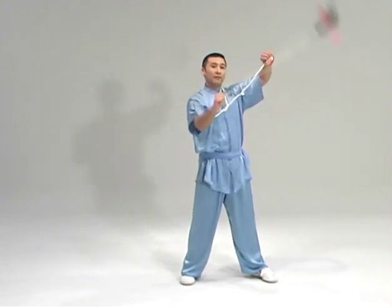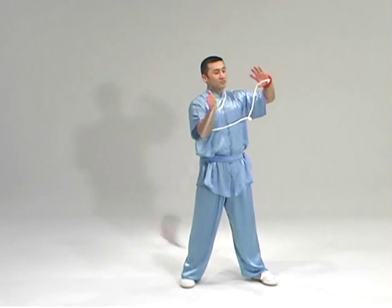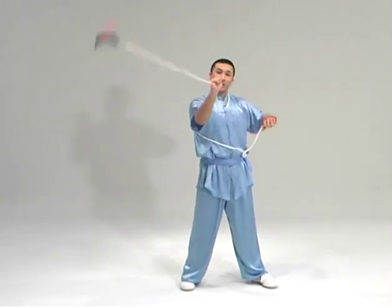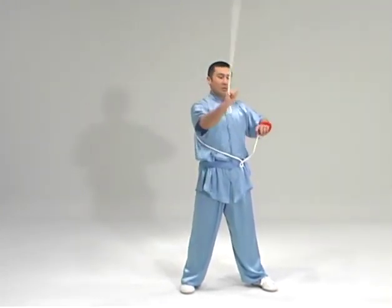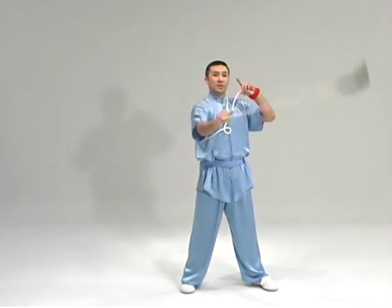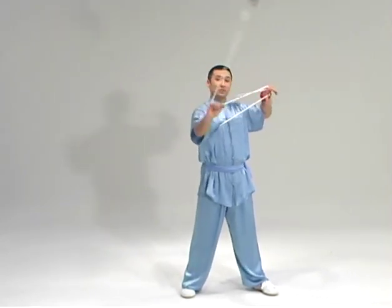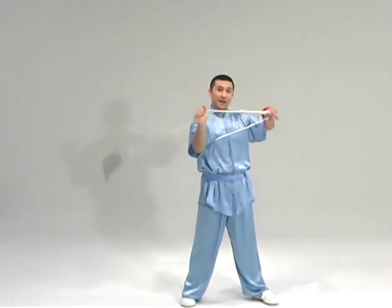I use my left forearm to catch the excess slack so it won't crunch up. For a split second, I release the rope and catch it with my right hand. When I get into this position, I continue doing a forward spin and I pinch the rope with my left hand. I use these two fingers to hold on to the excess slack.